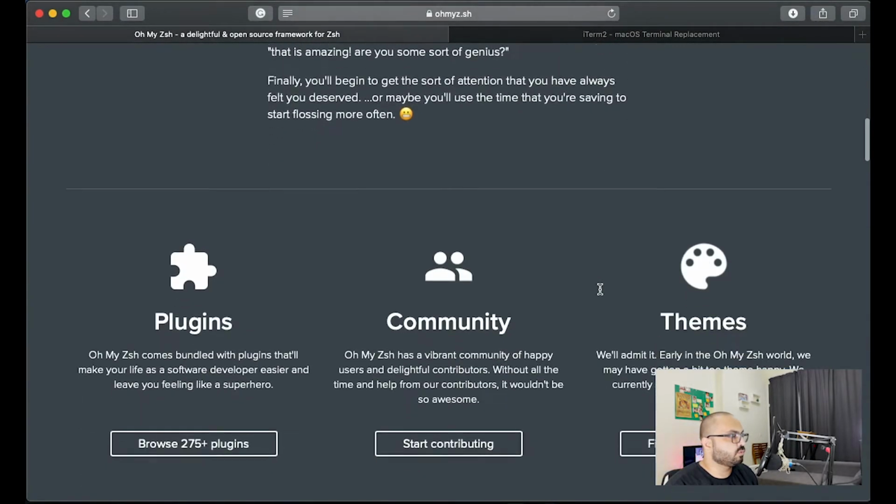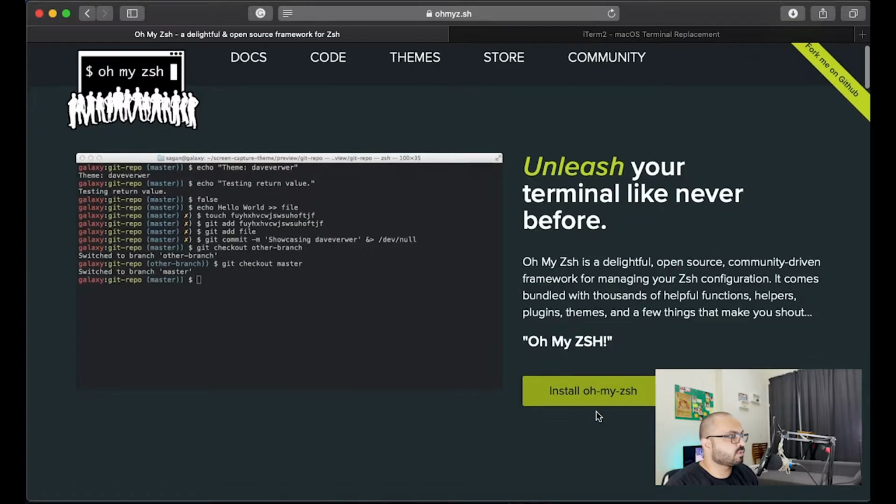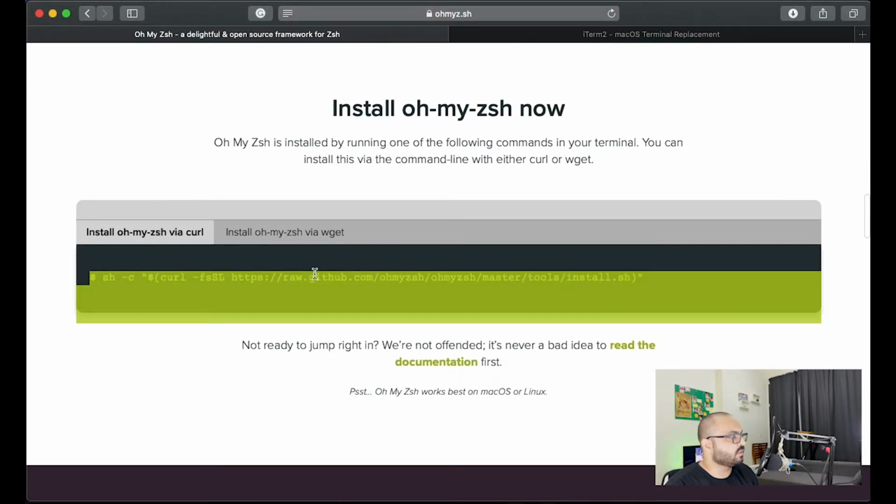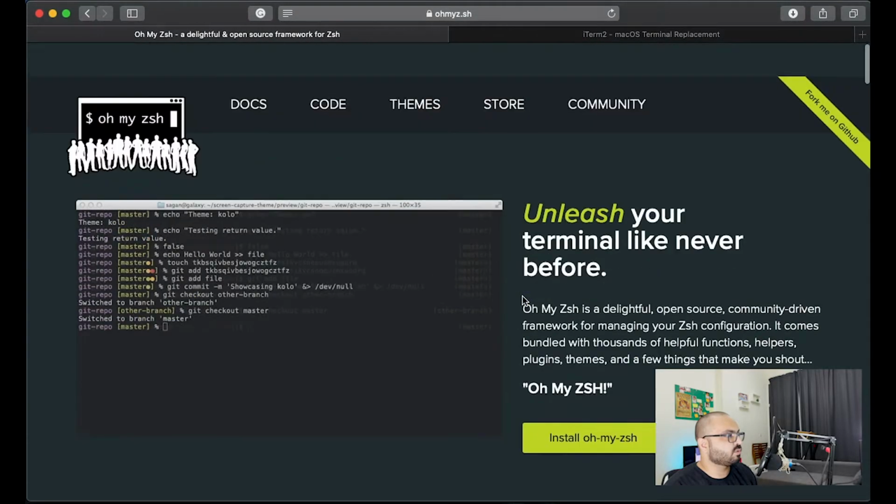It's very easy to do. You can click on install Oh My Zsh. It will take you here. You can run just this command in your terminal and restart it, and you will have it. Also, you can go to the documentation to read more about it, but it's not mandatory. You can just skip it if you don't want to make changes to your terminal.